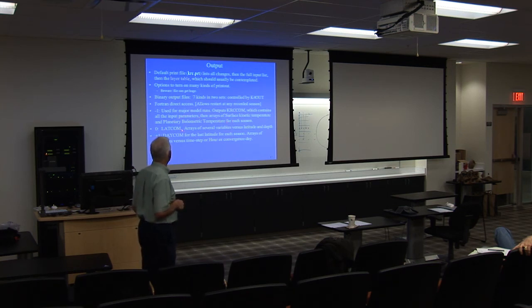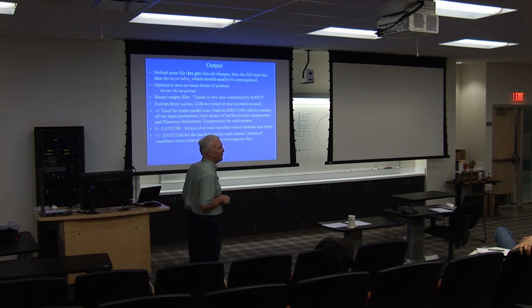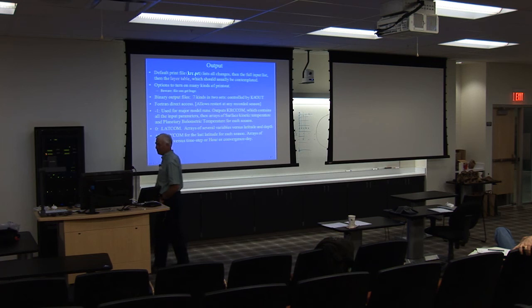There's another one which, I don't know if anybody's using, which outputs things versus latitude and depth for usually very restricted seasons. Another version which is used basically to check out things. It only does 1 latitude for each season, but it gives all kinds of details about the temperatures of the subsurface. And again, these are left over from sometime, someplace in the last umpteen decades. They turned out to be useful.